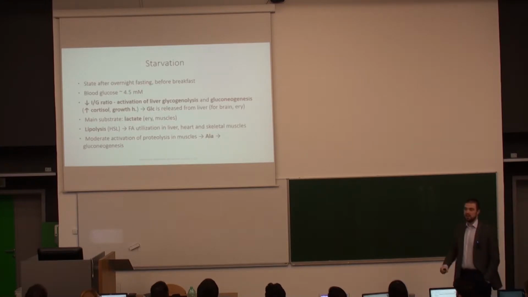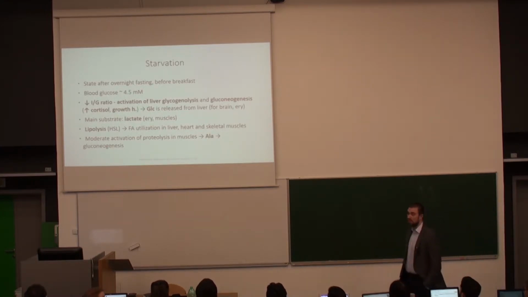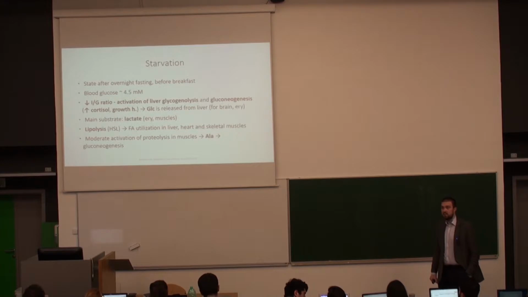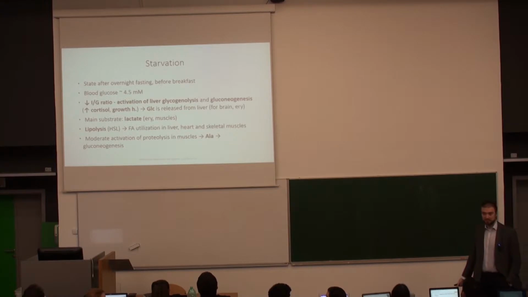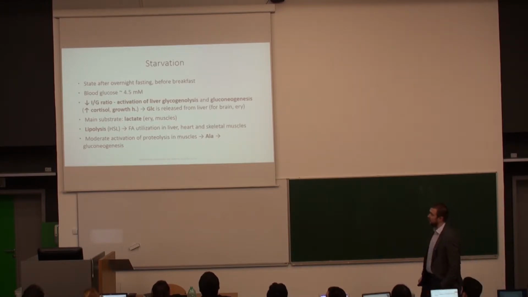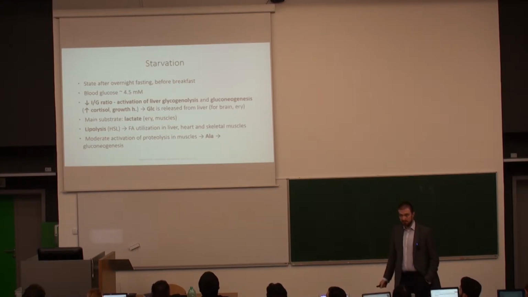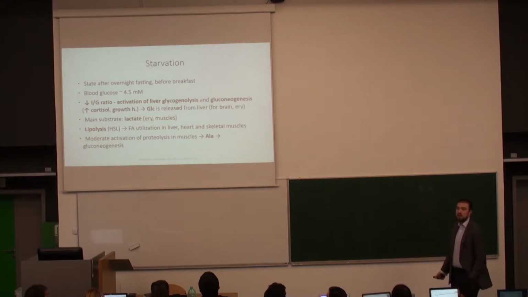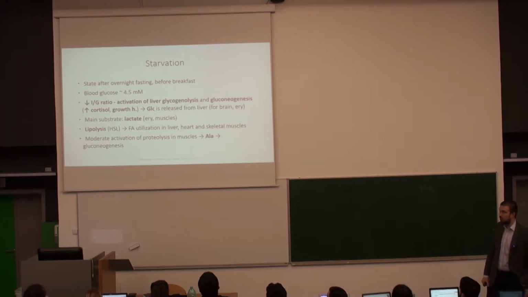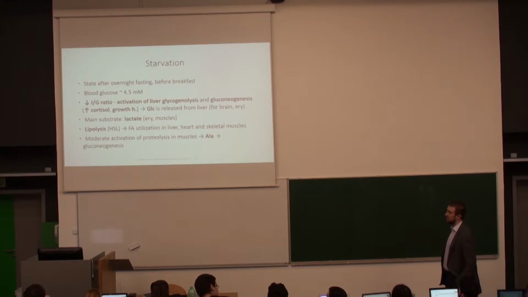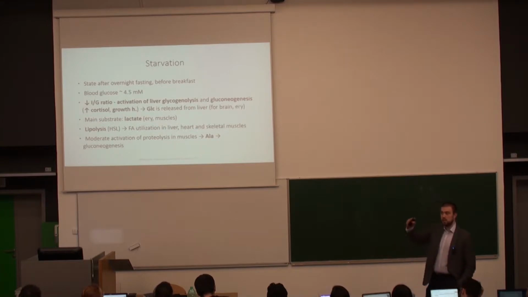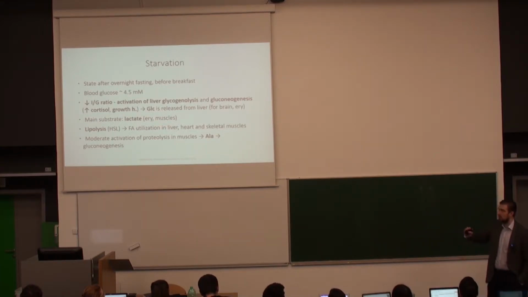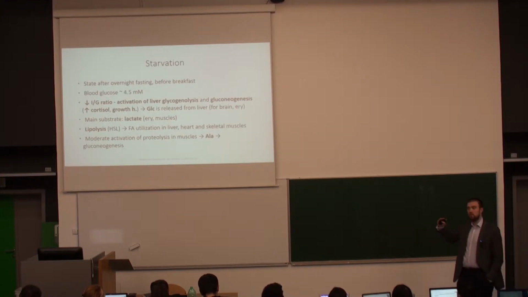So if we start with starvation, we start with the fact that we do not have a true starvation, but we start with starvation after an overnight fast. That means the physiological thing that all of you have, since typical people do not eat when they sleep. Yes? That means that after an overnight fast, without breakfast, your blood glucose is still quite normal. It's around 4.5 millimoles. And what starts to modify our metabolism is the change of the insulin-glucagon ratio. That means that the insulin concentration lowers and the glucagon concentration rises. And therefore, the whole ratio will be lower.